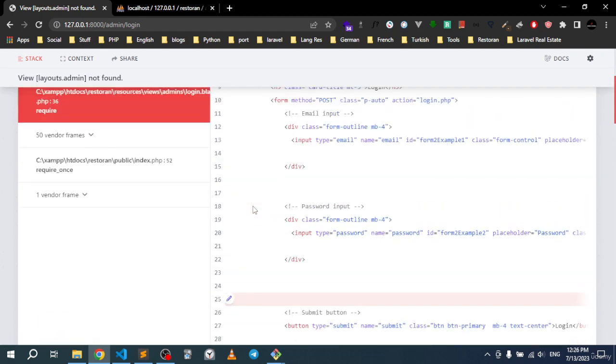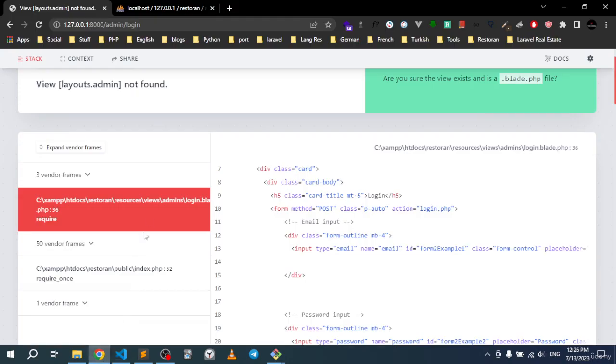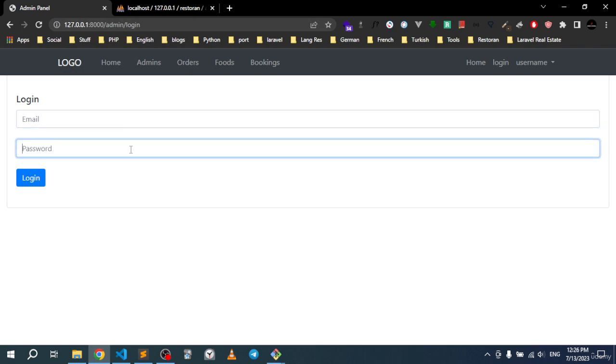All right, so maybe we did something. All right, so the blade, I wrote the word blade wrong. This is why it was not showing up when I tried to import it. All right, so now if I change this, as you can see, it's gonna refresh on its own, and it should actually show up or view our login, and now it's going to show our login right there. All right, so there is our login.